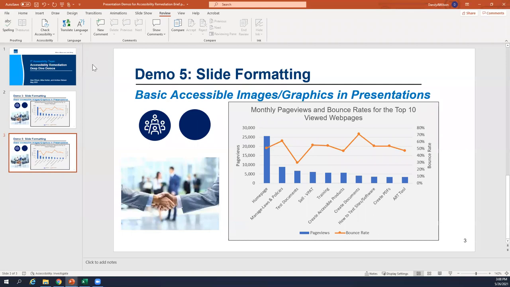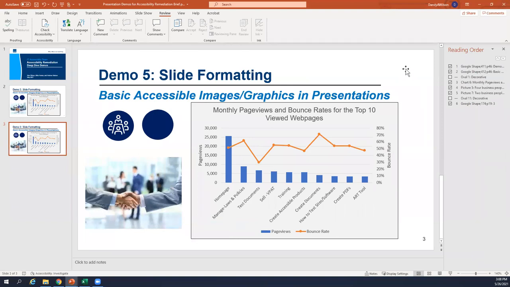There's also some difference in the way that you would address reading order in earlier versions of Microsoft Office or Microsoft PowerPoint specifically. So with Office 365 and the check accessibility feature, they also added the reading order pane. Before that, in 2016, you can still address reading order, but unfortunately it's confusing. It's really quite backward. Instead of using the reading order pane, because it doesn't exist in 2016, you would need to use the selection pane.